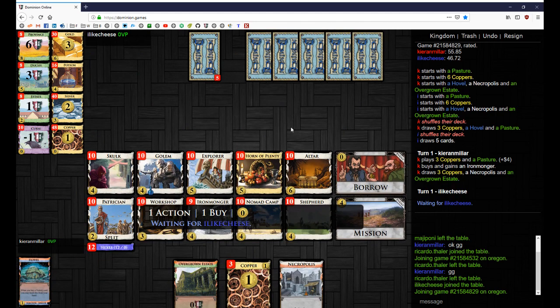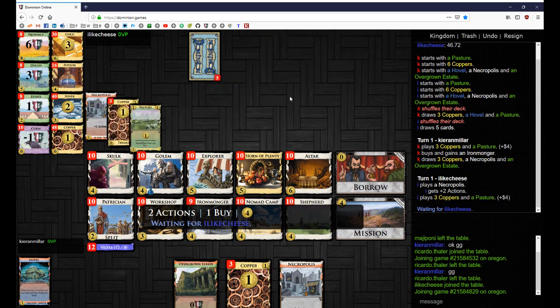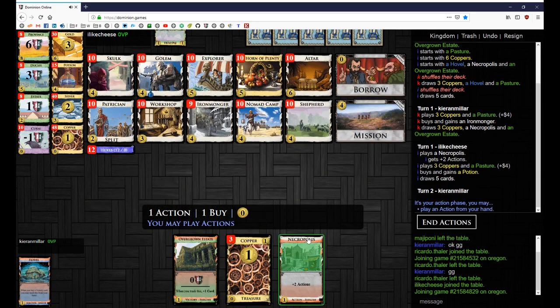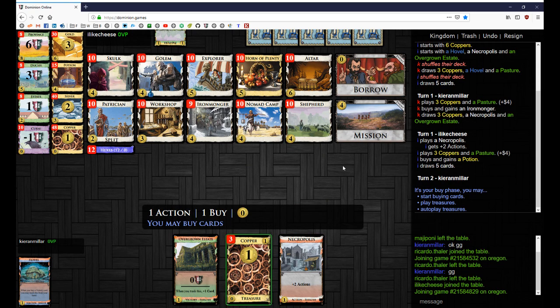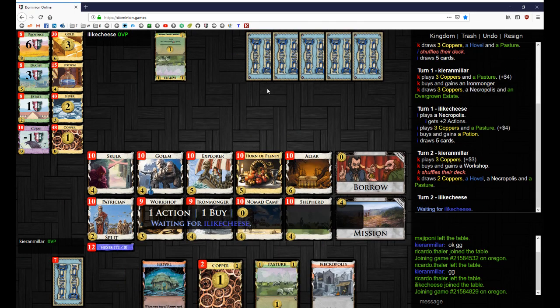We will use the workshop to gain as many ironmongers as we can. He's going for potion early. I don't like that, actually. I think golem is too hard to get early on. And at the moment, it's just going to hit his necropolis.